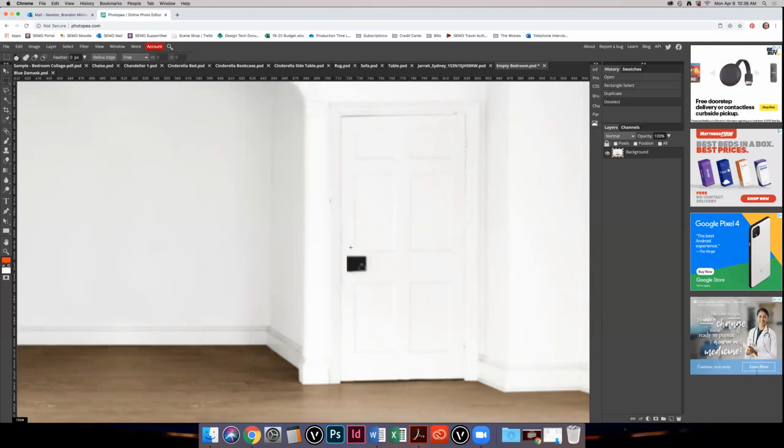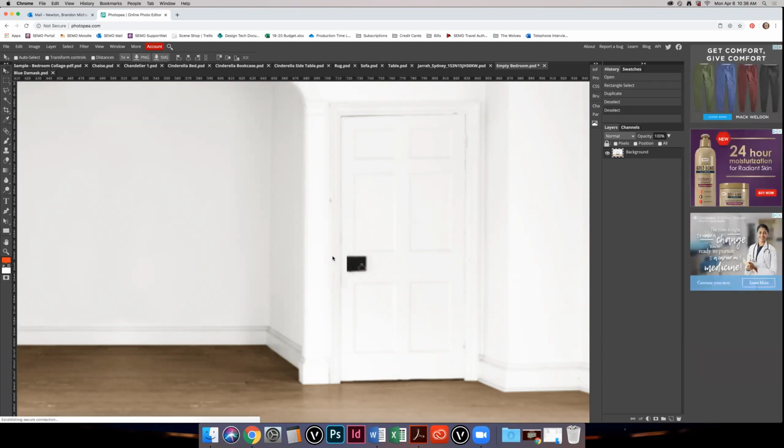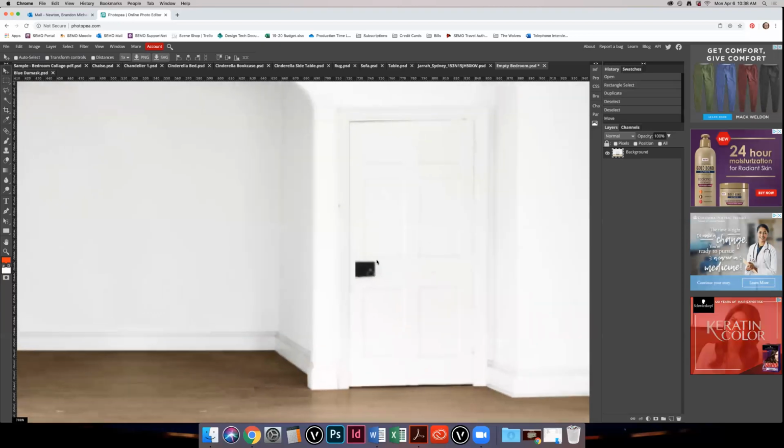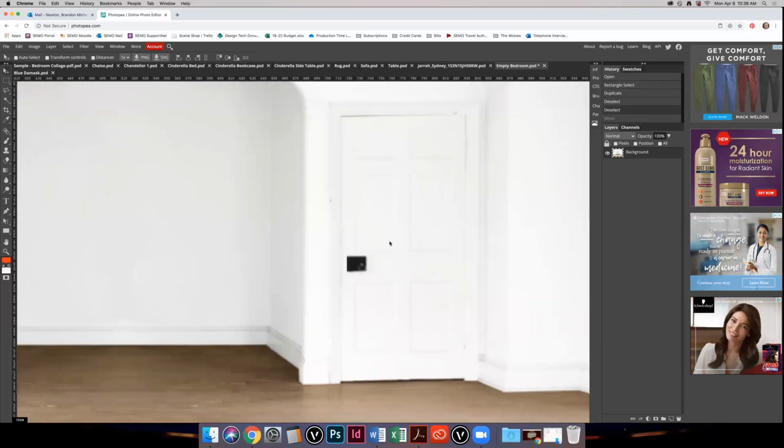I'm going to deselect, and you can deselect just by using the rectangle select tool. Just click anywhere and it'll remove the rectangle we created, and you see that it instantly covered up part of the lock. Now if I go back to the move tool and try to move that selection again, it's not going to move it. What we've done is moved a section of the image. It's like we've duplicated part of the image and just moved it to another place. We haven't created another layer. We've just moved something around.